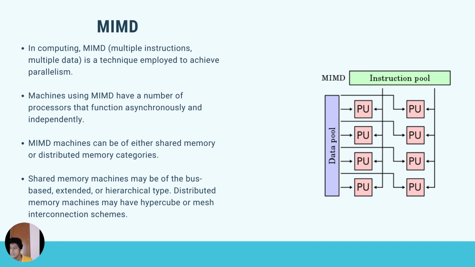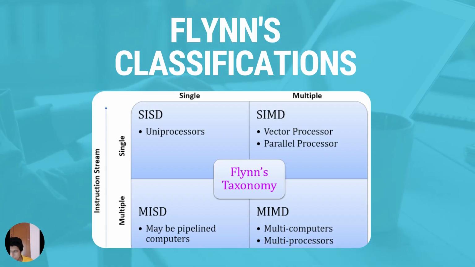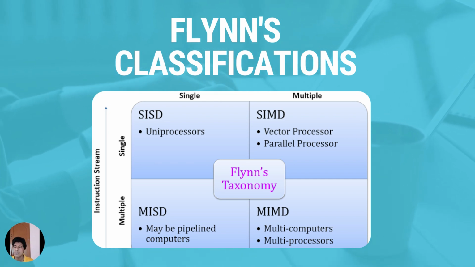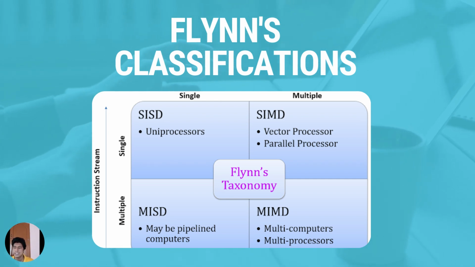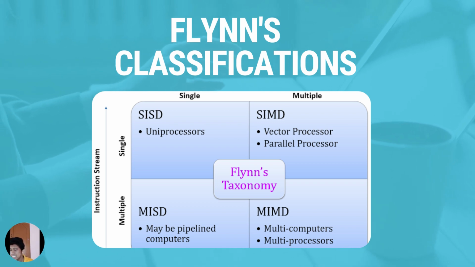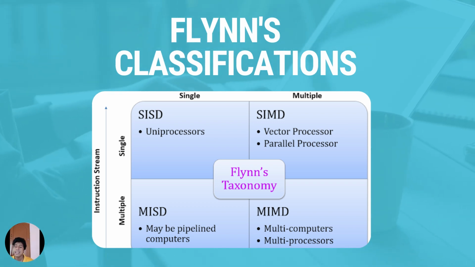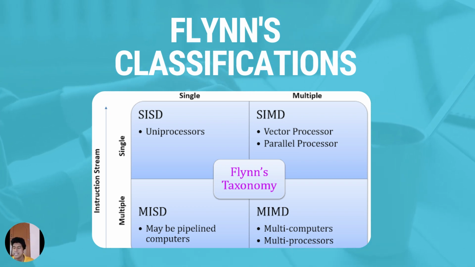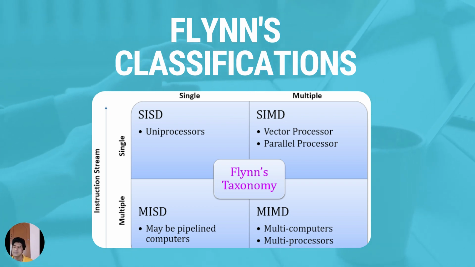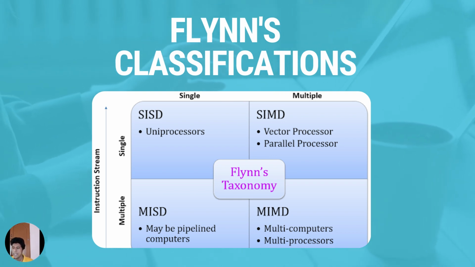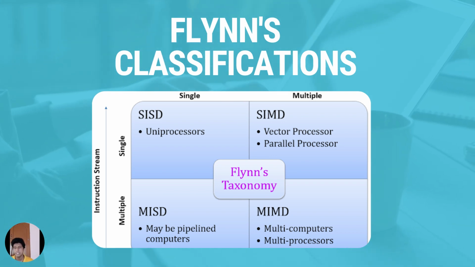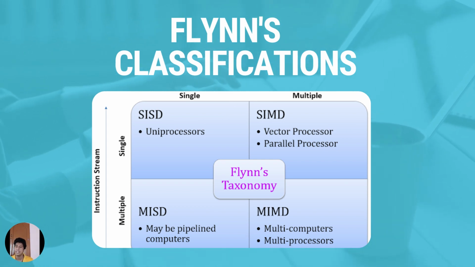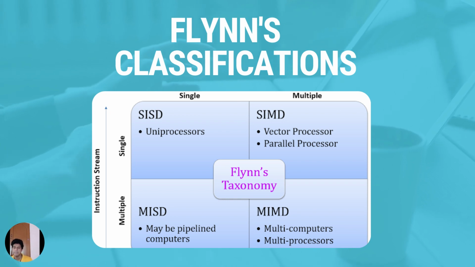Now, before that, I have to just mention the examples. So, as I said, SISD, the von Neumann architecture, the uniprocessors, single instruction, single data stream, is an example of SISD. Then SIMD is parallel processors or vector processors. Then MISD may be pipelined computers. That is another terminology used in pipeline. Then MIMD is multicomputers and multiprocessors. So multiprocessing, essentially we get it from the MIMDs.